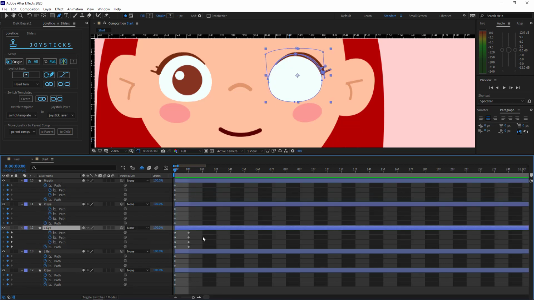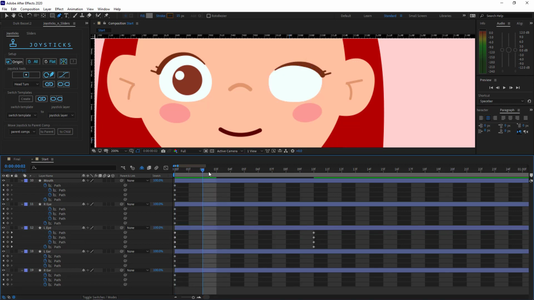To make sure the blinking is done correctly, I move the keyframes a little forward, about 10 frames. Let's have a look and see how it came out. Looks good.